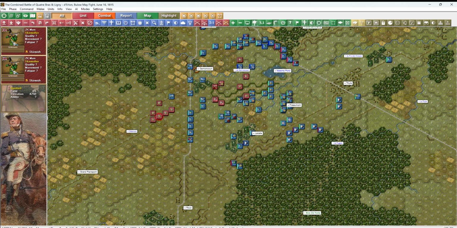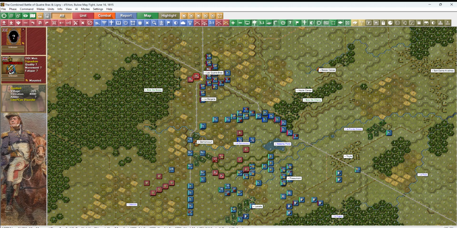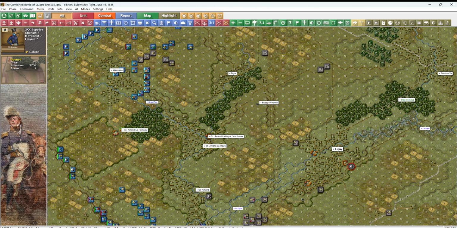And what are they doing here? I can't tell. Oh, they're moving out too. This guy just moved back. These 2 guys are still in square. So they only moved back 1 hex. They still think these guys might charge them. Okay, we got movement here. Okay, the cavalry is withdrawing. That's Merlin's cavalry brigade, I'm pretty sure. This one is still staying there.